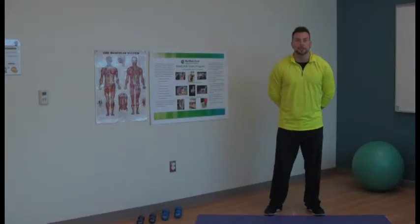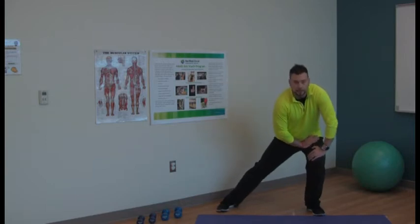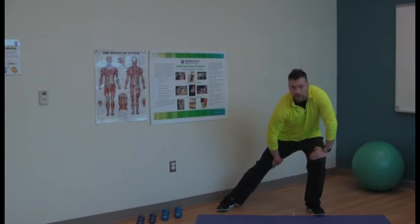Groin or inner thigh stretch. For this, extend one leg out to the side and shift your weight onto a bent knee. Don't let the knee go over the toes and just hold the stretch. You should feel this in the extended leg. And return back to start.